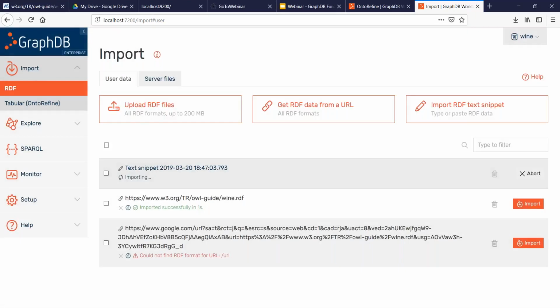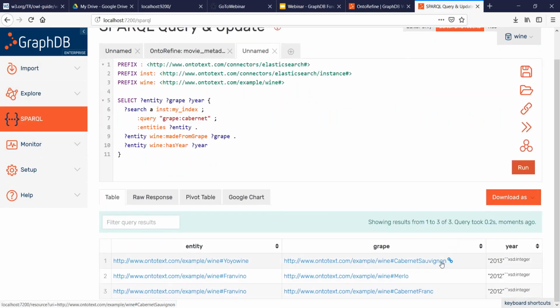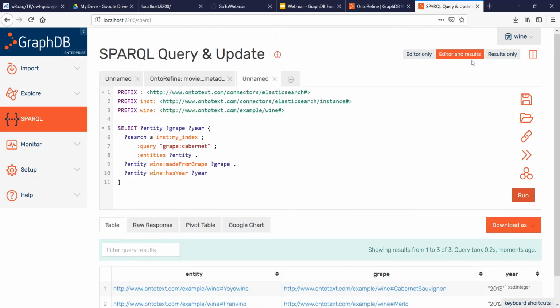Since the Elasticsearch connector imports dynamically as we perform various operations like importing and modifying our data, it should have imported properly without needing to rebuild it. And if I run again, voila! Now we know that the entity, your wine, is made out of Cabernet Sauvignon grape, and it was made in 2013 without needing to rebuild anything and with the proper sample data set.